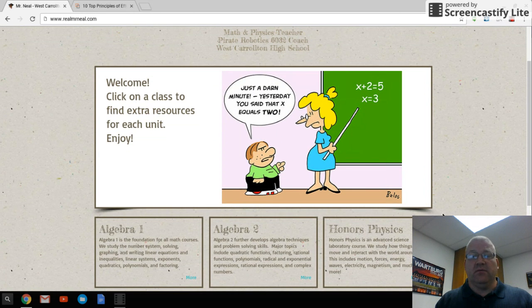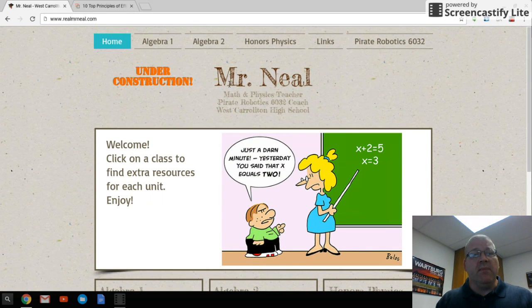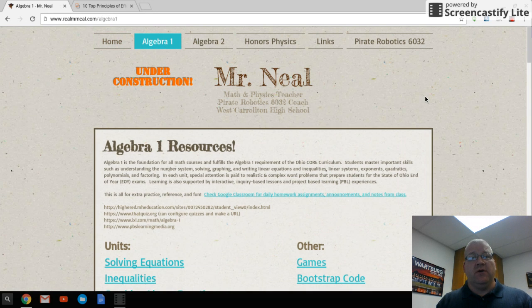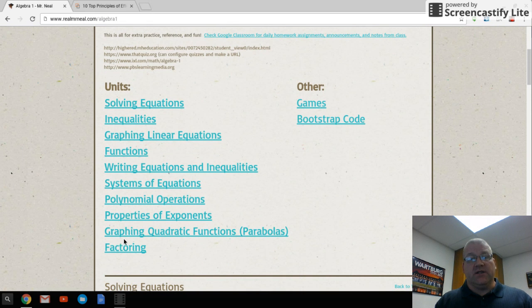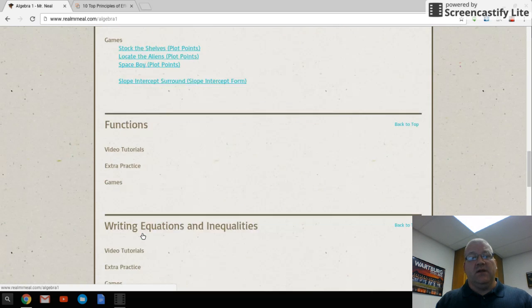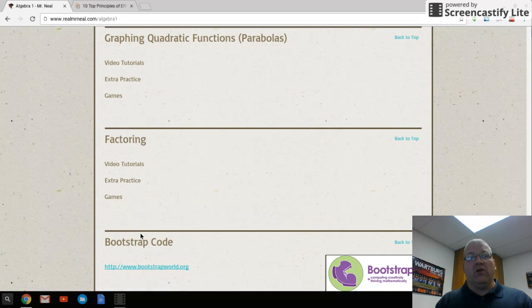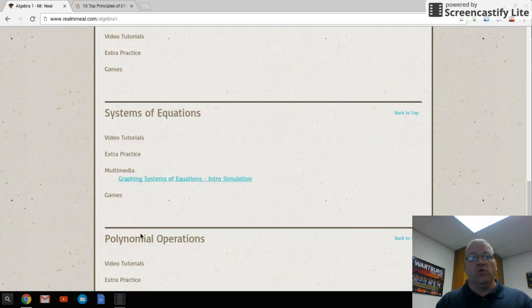My only other critique would be the navigation of the individual pages. So here's Algebra 1. If I want to go to the bottom, let's graph a quadratic function, notice that that's going to scroll me through all of those other individual sections.